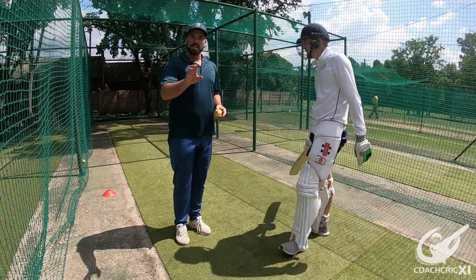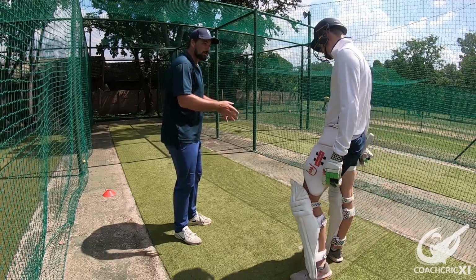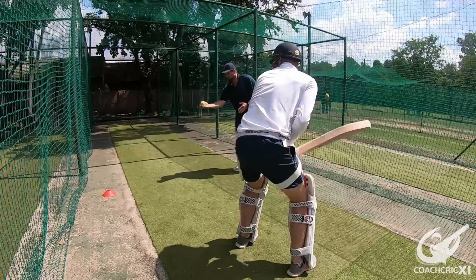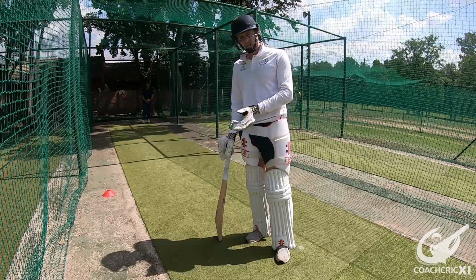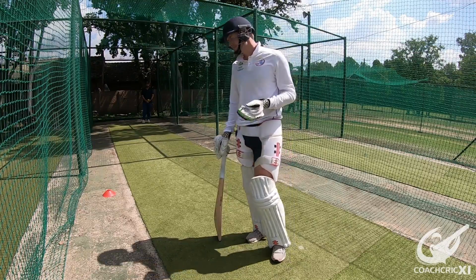What I want you to pay attention to is that Zenden is crossing over at the back, but at the end of the shot he is still going towards the ball, with his whole body leaning in towards it, making sure his head's over the point of contact. The natural progression from this point on is to go to underarms to actually feel what it feels like to have a moving ball come towards you.